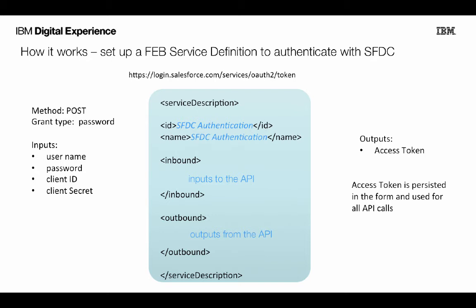This is a post that you're passing, and you're also specifying that the grant type that you're after is password. There are multiple grant types that you can request from Salesforce. And then the outputs are going to include a number of different items, but the only one that you need is the access token. So it's fairly simple to set up. And I have this service call kicked off with the application on start, so that as soon as the application opens up, I have the access token and then can make subsequent calls.